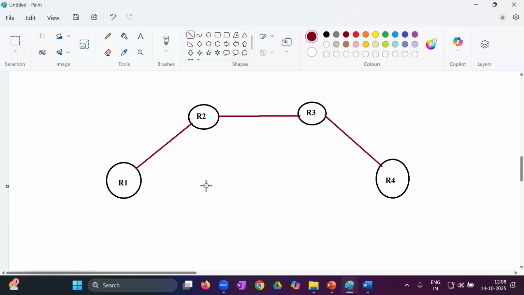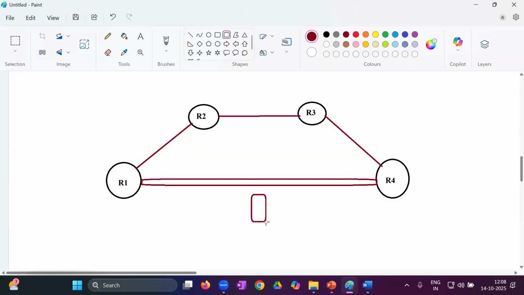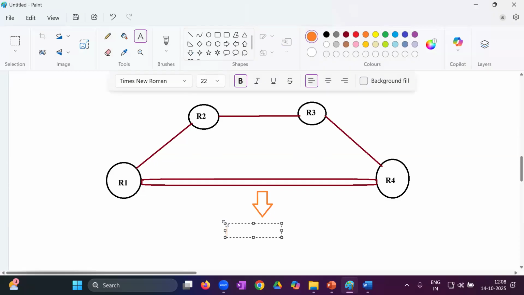I want to have a private connectivity between router 1 and router 4, so that everything is transmitted directly, and this should also be secured. In that case, what will I be preferring here? A tunnel. Right? So based on this VPN tunnel, my traffic will get transmitted directly. So we'll create what? A VPN tunnel.